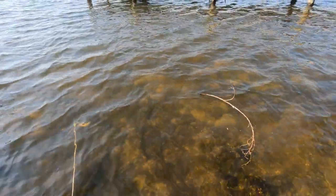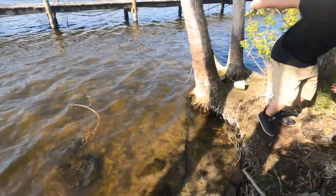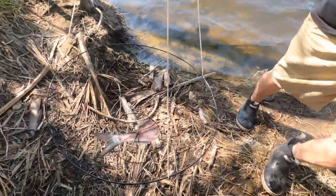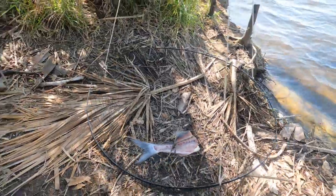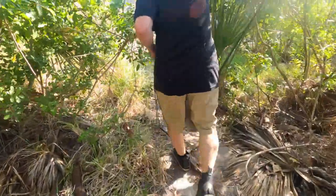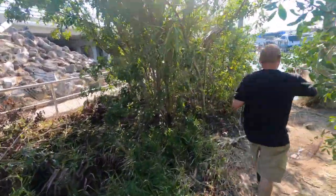Nothing. Now this one's just a net. Once you let it down, sides go down. Once you lift it up, sides come up, they can still run up out of there. We got a piece of bluefish from the other day out on the beach. So we got a nice crab sitting over here on a rock.